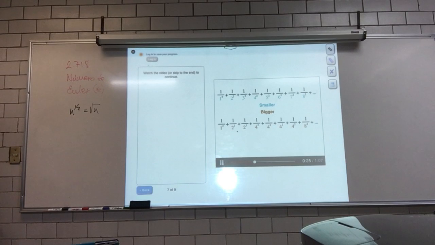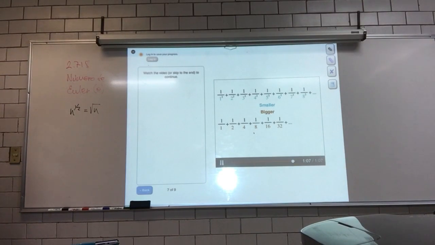Now let's combine the two 1 over 2 squared terms. Adding 1 over 2 squared and another 1 over 2 squared gives us 2 over 2 squared. And we can combine the 4 1 over 4 squared terms to get 4 over 4 squared. If we keep combining more groups of terms in this series, we get 8 over 8 squared, 16 over 16 squared, 32 over 32 squared, and so on, with higher powers of 2. We can cancel out these numerators with the square and the denominators. So this bottom series is equal to 1 plus 1 over 2 plus 1 over 4 plus 1 over 8, plus 1 over 16, and so on. This is a geometric series.